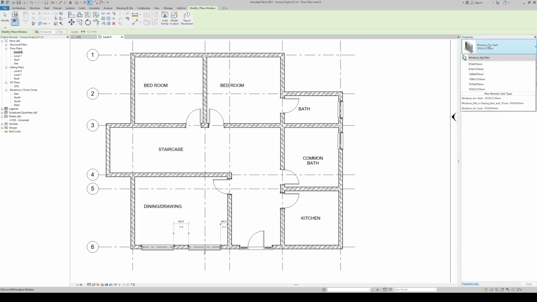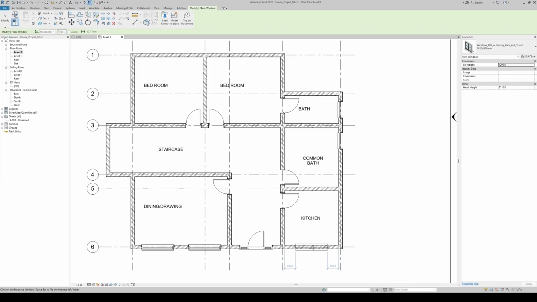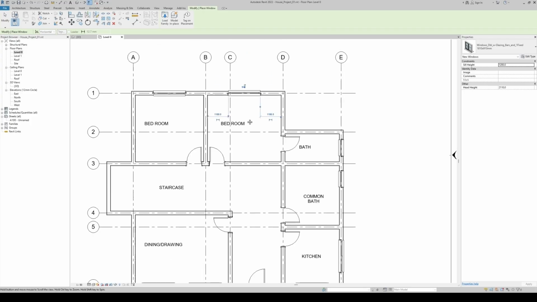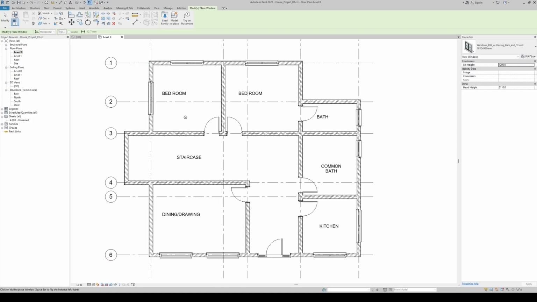Okay, and I'll add one big window in the kitchen as well. So in the kitchen I'll have windows on both sides, and in the bedroom also let's add some windows. If you want a small window, you can have one, but I think these are fine.